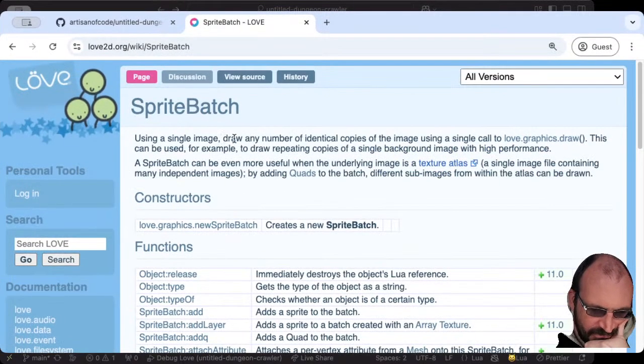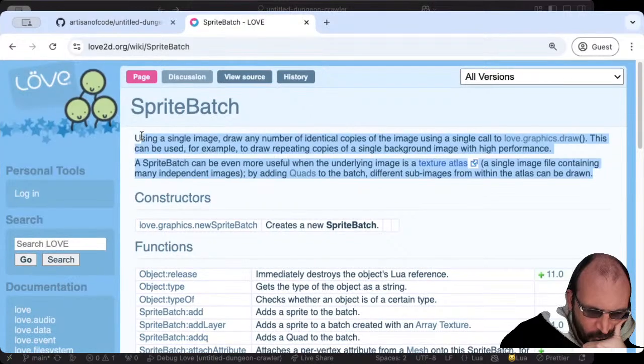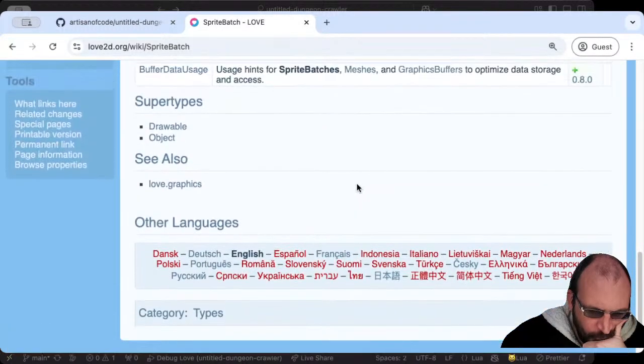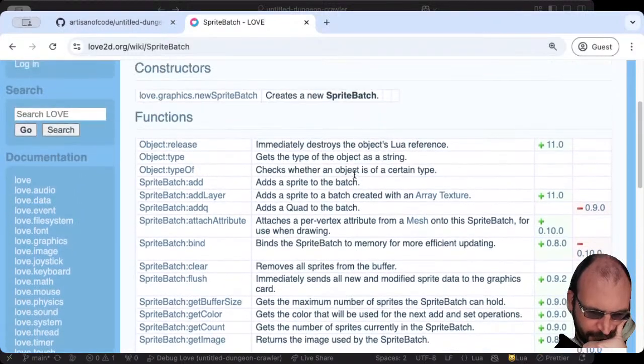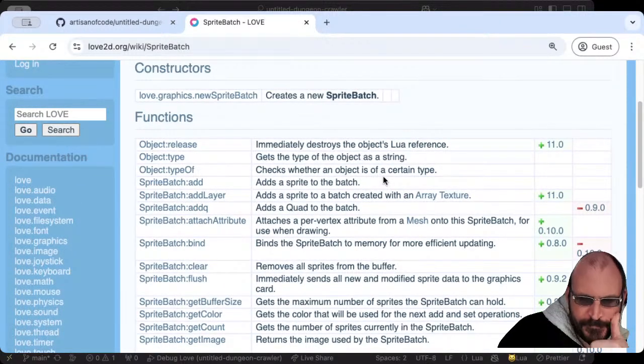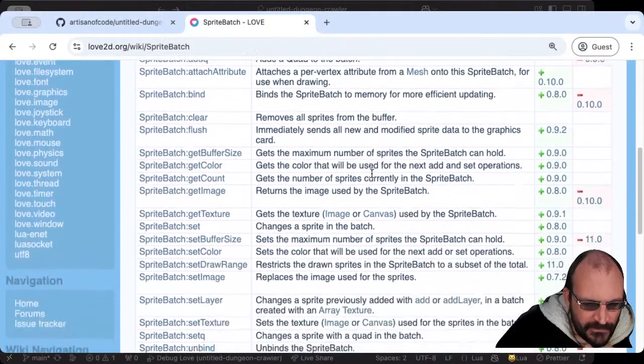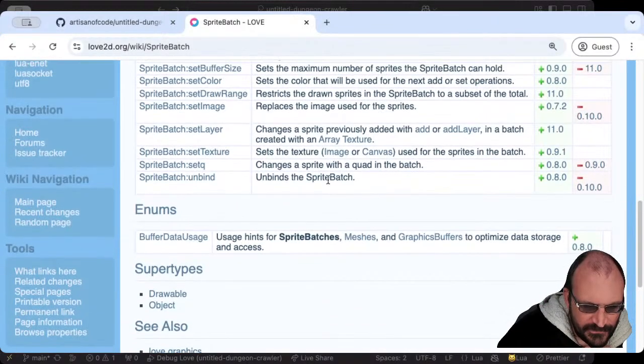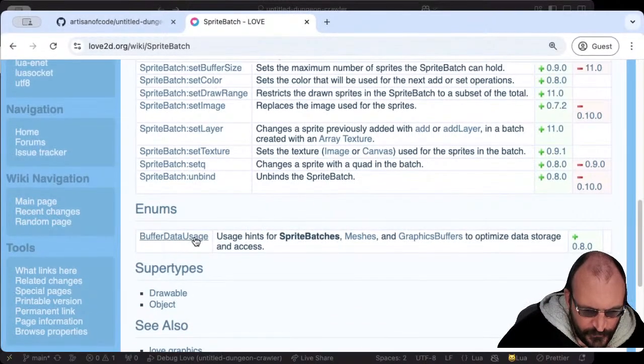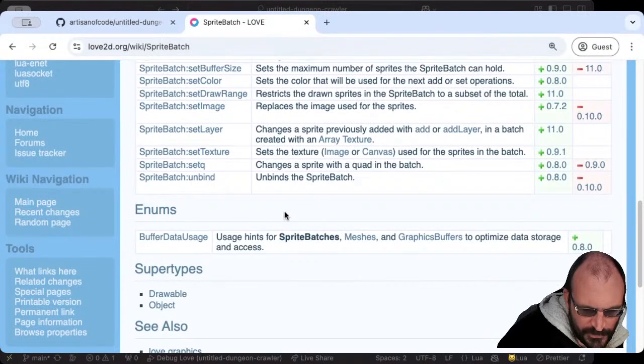Doesn't really tell us though if this is going to actually give us better performance. There's no feedback sort of thing. There's no hints as to why we might want a sprite batch.